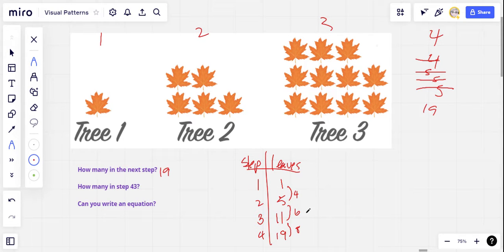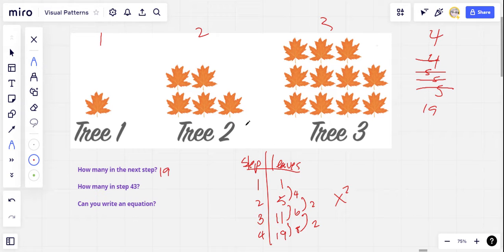It's not. So we can go ahead and take the difference of the differences. So 6 minus 4 is 2. 8 minus 6 is also 2. Aha. When you get the same number in the difference of the differences, you know that this is going to be a quadratic, and we're going to have an x squared in here somewhere.